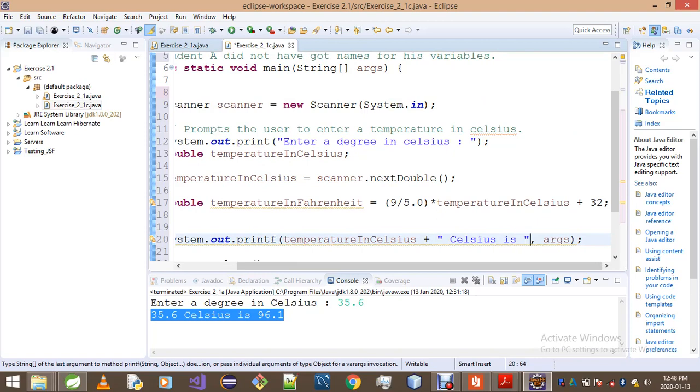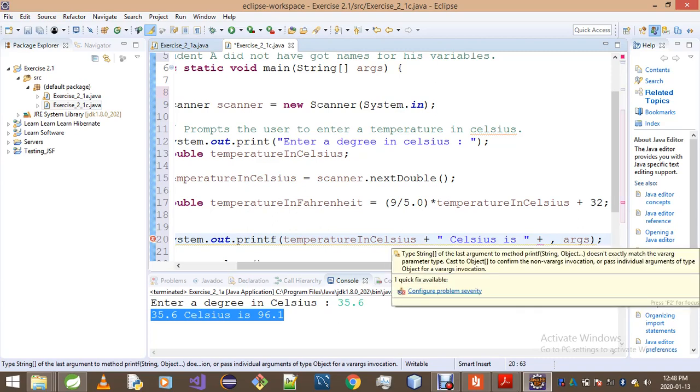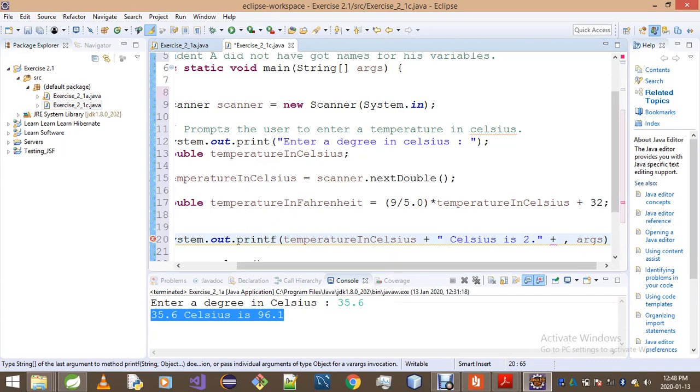Celsius is, because we're using printf, let's just go with 2, just go %.1f, with the percentage sign in front, Fahrenheit.